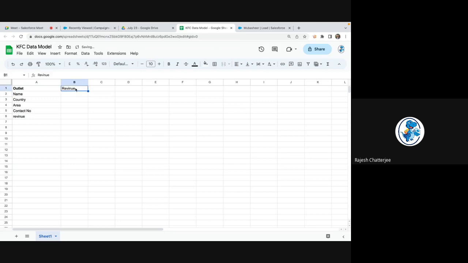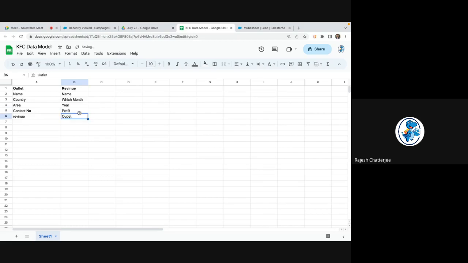Reason, because revenue should have a couple of data, right? Name of the revenue, which month, which year, correct? What else? Profit, quarter, whatever. You have to have revenue as a separate object, with all these fields, and finally the outlet, which outlet. So finally you can say, Bangalore, India outlet, revenue name, give some auto number or name, which month, July 2023, profit.